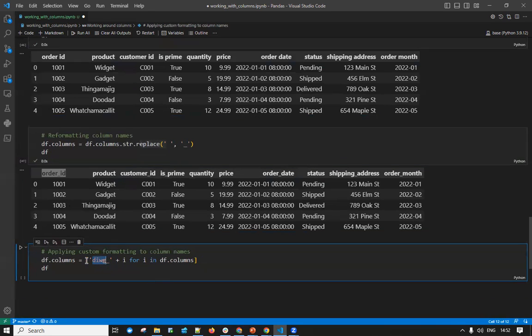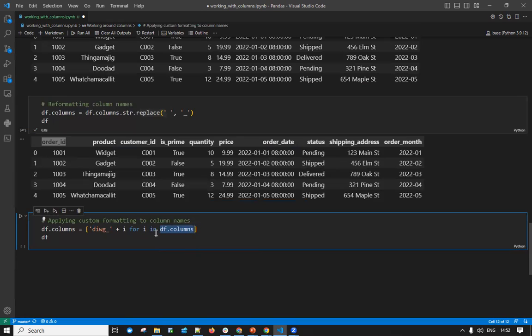I'm using list comprehensions here. I'm reading the df.columns, the index object, and iterating through that. I'm prepending, adding it before the name, so let's do this as the column name. I'm prepending my organization name, let's call it data insights with Gaurav underscore column name.